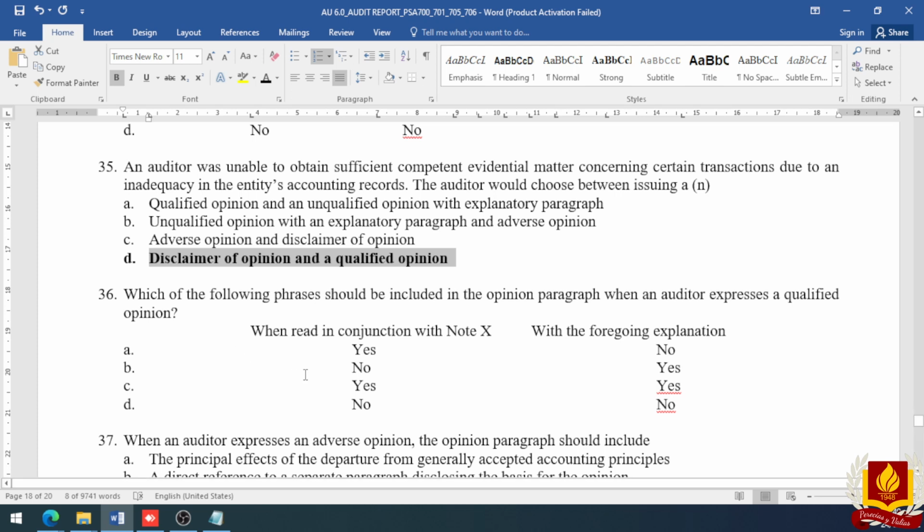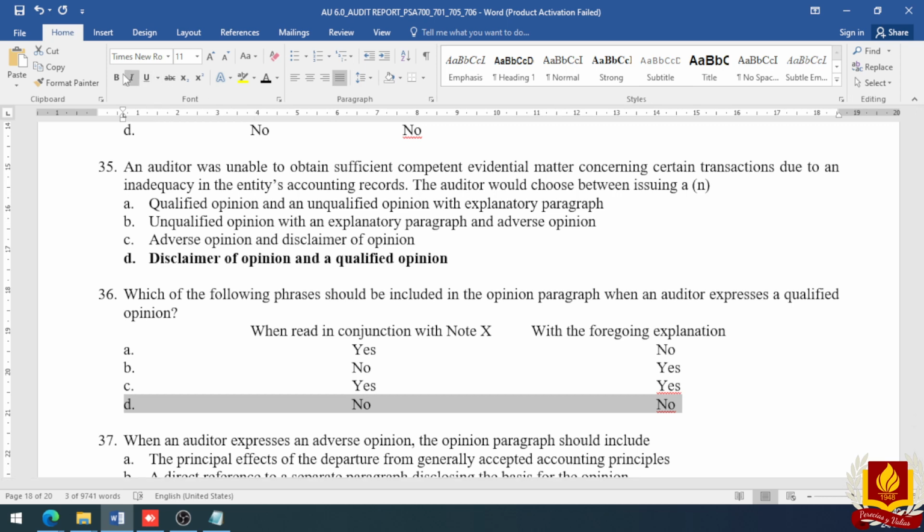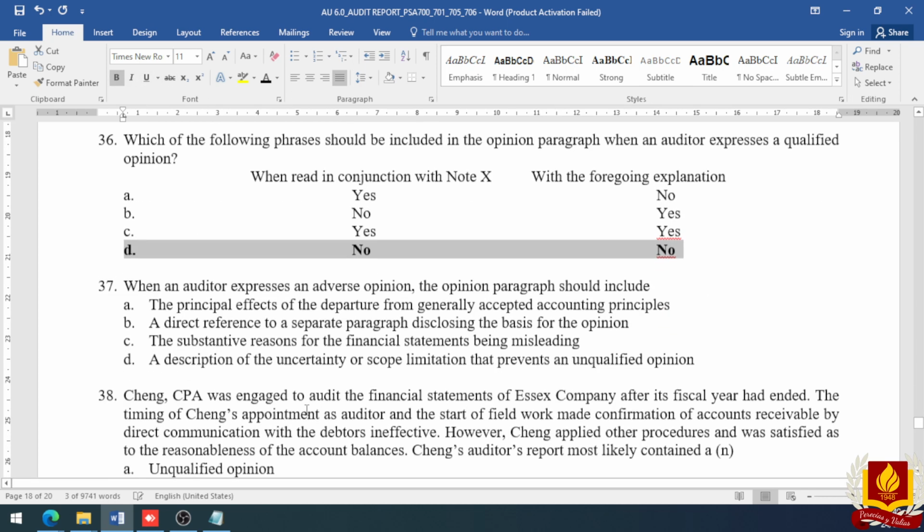Hindi when read in conjunction with note X with the foregoing explanation, hindi ganoon except for yung gamit na phrase sa pag-qualify ng opinion. So, no. 37.